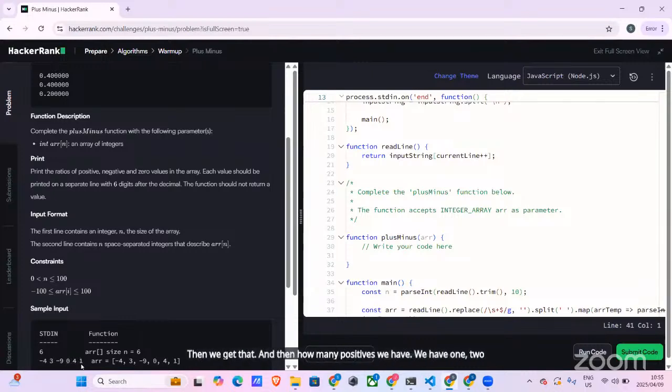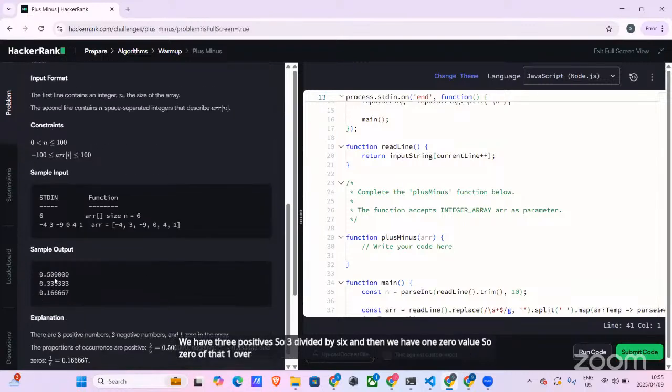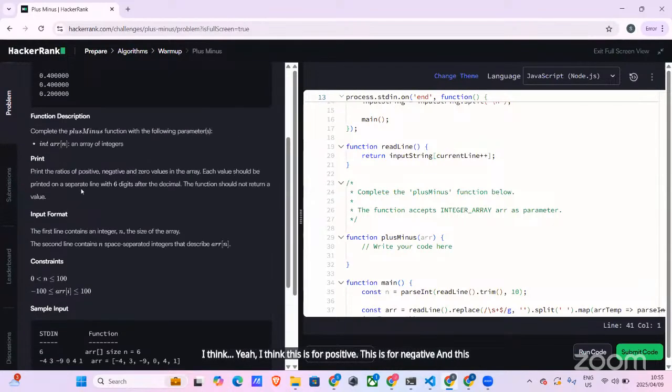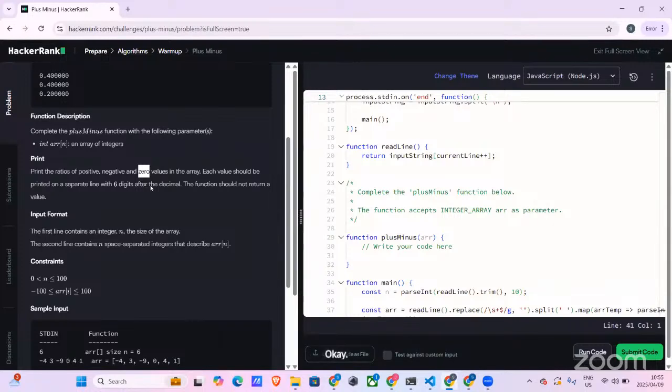We have 3 positives, so 3 divided by 6. And then we have 1 zero value, so 1 over 6. I think this is for positive, this is for negative, and this is for zero. They say that we need to print in the order: positive ratios, negatives, and then zero. Okay.